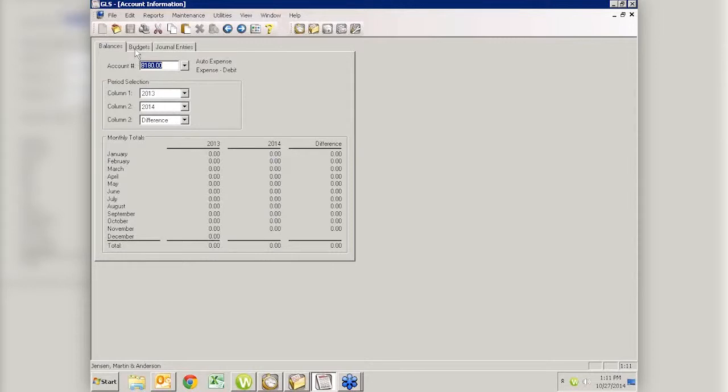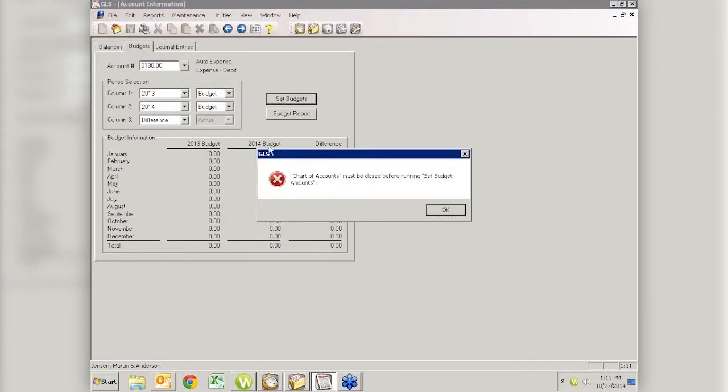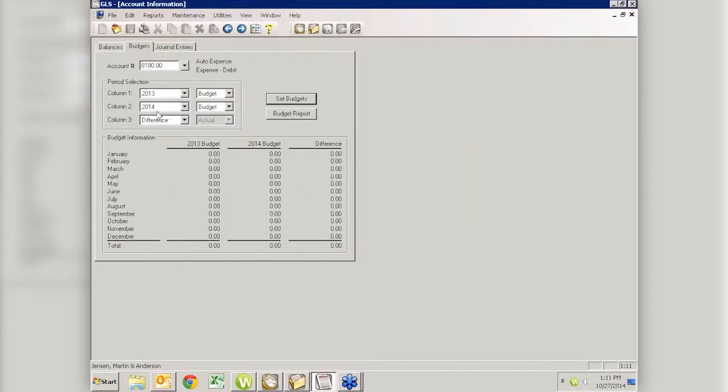I can just view. If I go over to my budget and I set budgets, my chart of accounts window is open. So I could go back and I could, I guess, reduce this and close that window. But the whole idea is to be working in that chart of accounts. So this is more of a place to view it. So you would still create your account, and then you would go to the account information icon to actually set your budgets up and to view different things for that particular account that you're working on. So that is the new account information window.